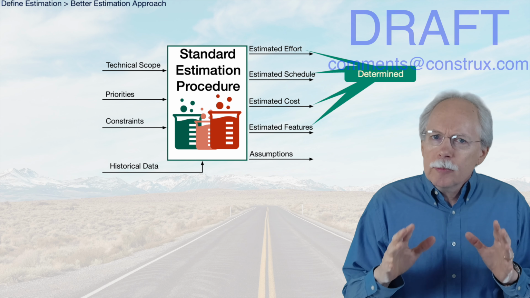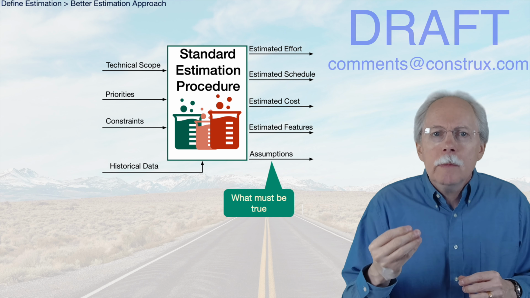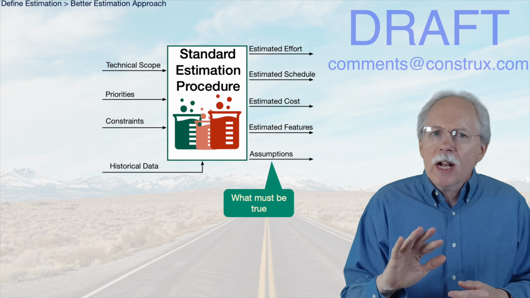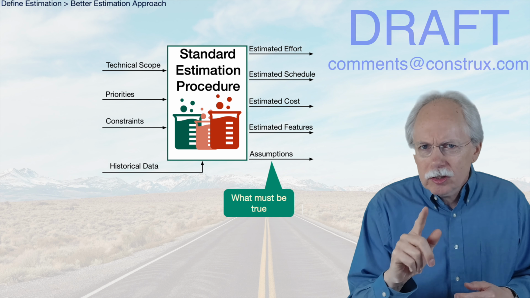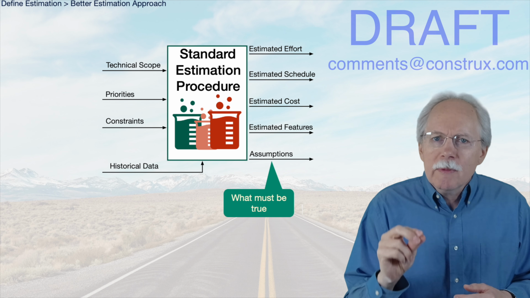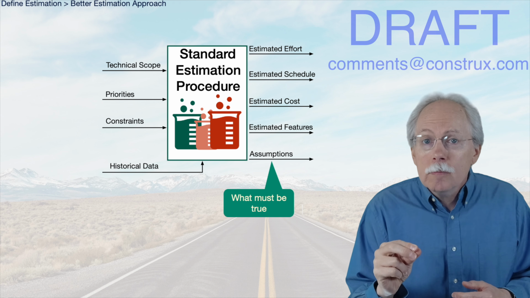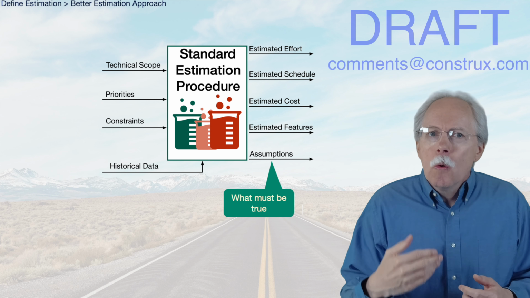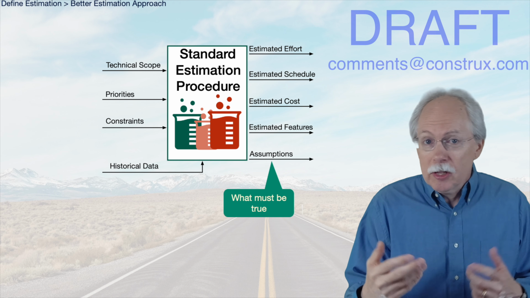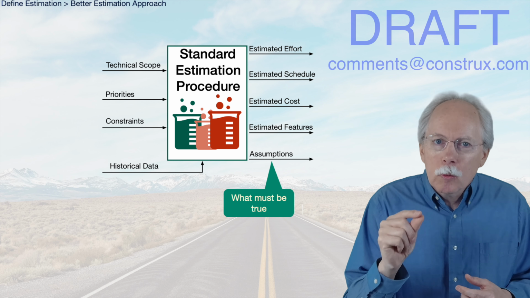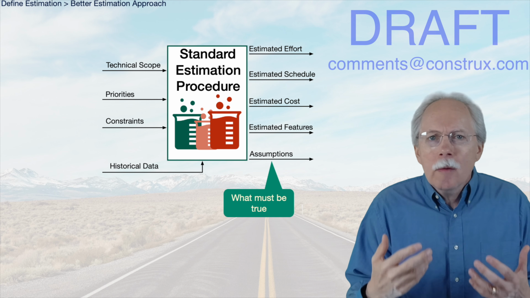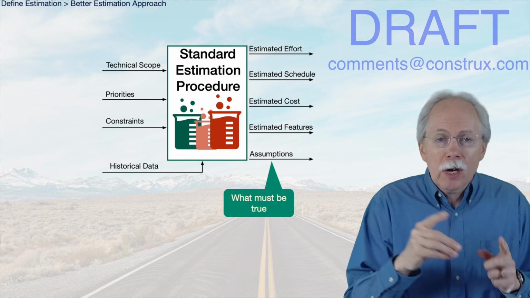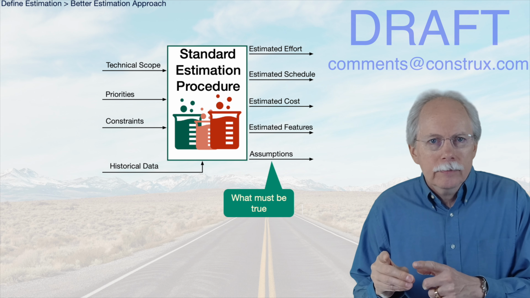We'll probably also have some assumptions, things that we hold to be true to make this estimate work. We'll talk more about assumptions later, but just a warning here. We want to make sure that the things that we assume to be true have a high chance of being true. That is, we don't want assumptions here like the earth is flat and so this number will work, when really we don't believe that the earth is flat. The primary input is size, the primary output is effort.